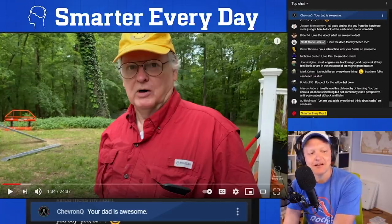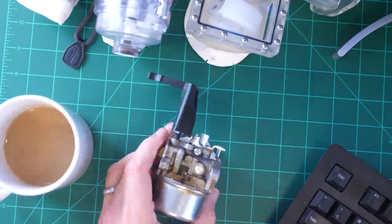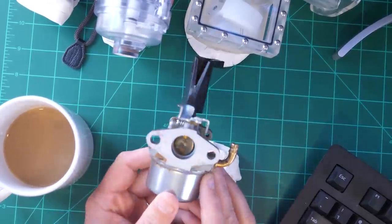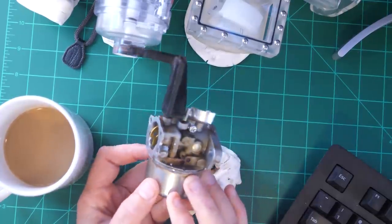I really enjoyed it. Let's switch over here. I'll show you what he showed me, and I'll be taking some questions for a few minutes. So this is the carburetor, essentially, that Dad was working on. This isn't the exact one, but this is a comparable one. This is a Briggs and Stratton style aluminum carburetor.